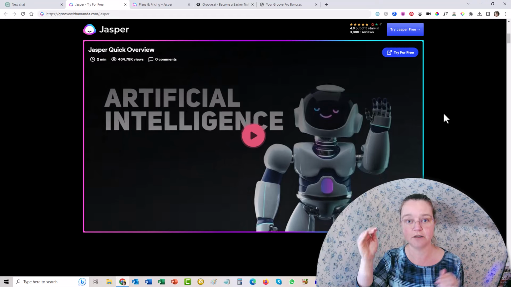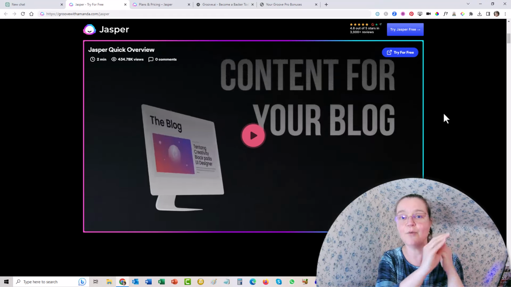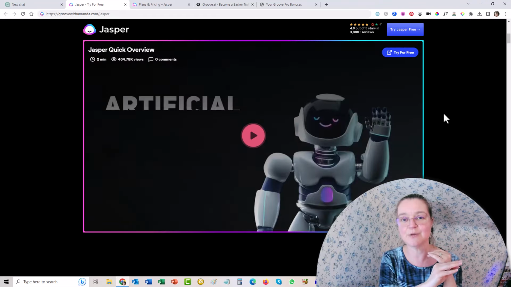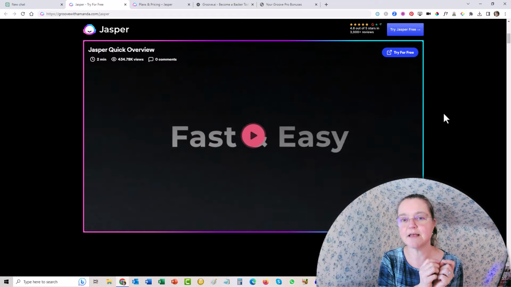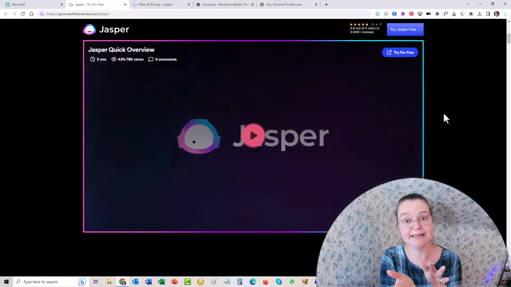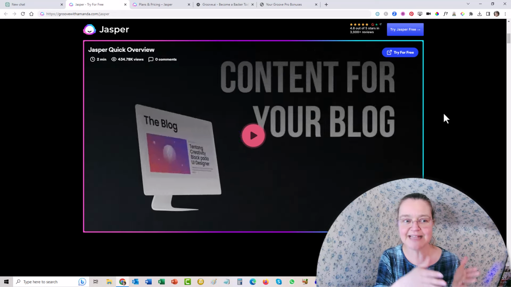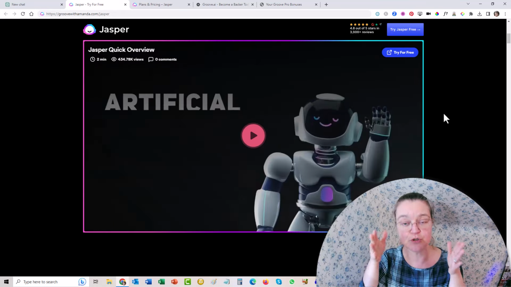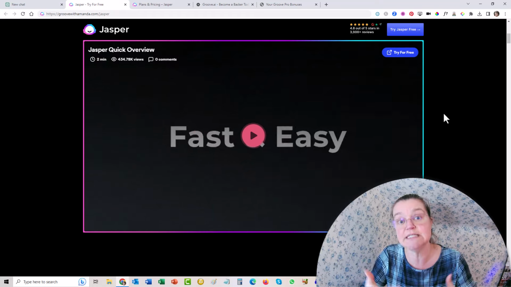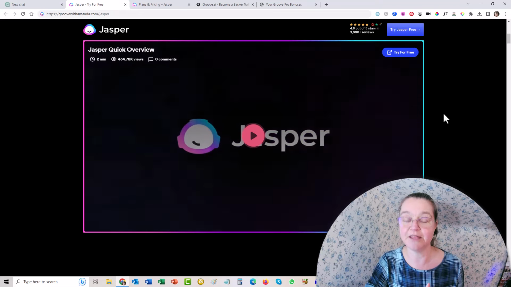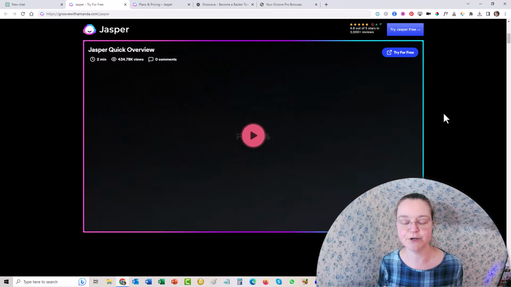I want to write an article. I want it to be this long. I want it to touch on these themes and so on. So it kind of gives you the prompts of what to tell it, which is very handy. Whereas with ChatGPT, you have to think of it yourself. And so Jasper helps you to come up with the information that you need to give the AI to create the outcome that you want. So that is a pro for Jasper.